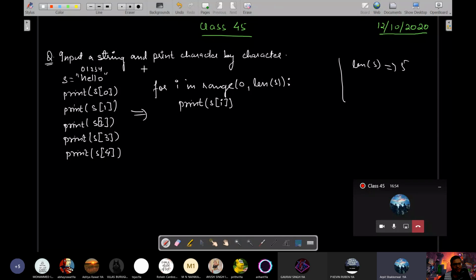Yes, sir, because we have to go till the last character, which happens to be len minus 1. So to reach len minus 1, we have to include the next number at the end. Then only will it go to len minus 1, the last index position. Okay? Clear? Yes, sir. Got it.